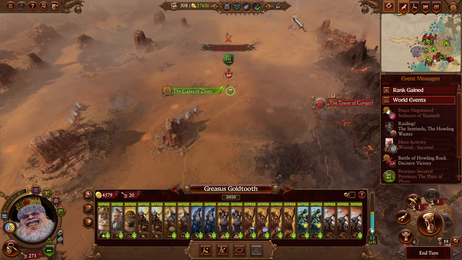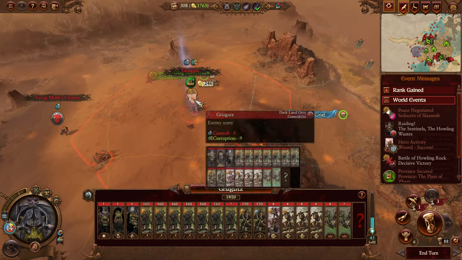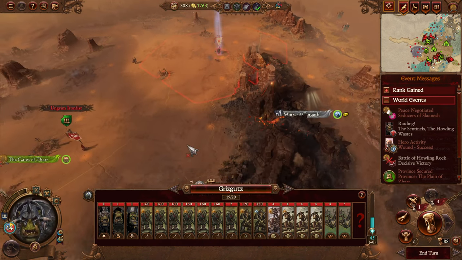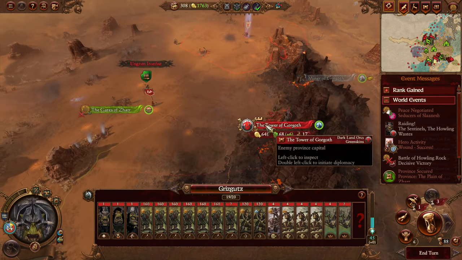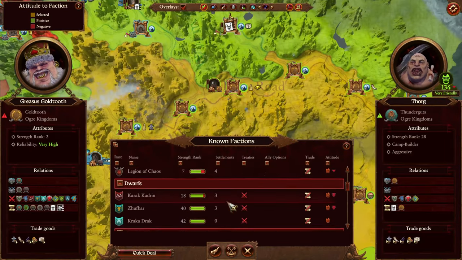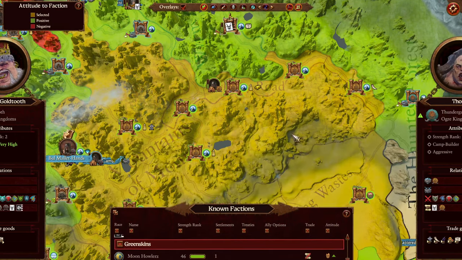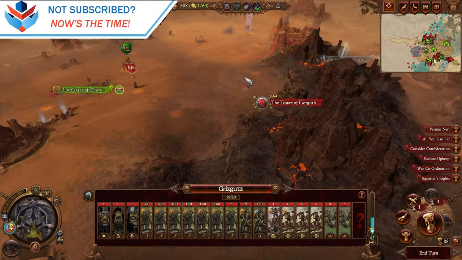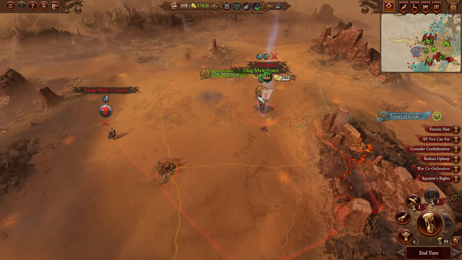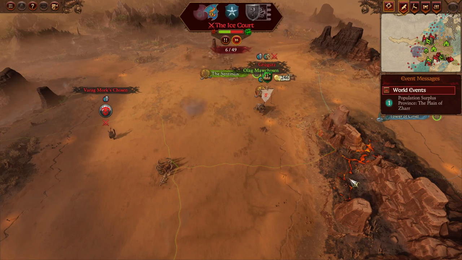And we have another army up here, which is Grisguts. And we don't want the Darkland orcs roaming around as well. So we want to take the Tower of Gorgoth. Let's see, how many settlements do those orcs have left? Darkland orcs, they have one settlement left. So if we take the Tower of Gorgoth and destroy that army, then we should be done with them. Which seems like a good idea.